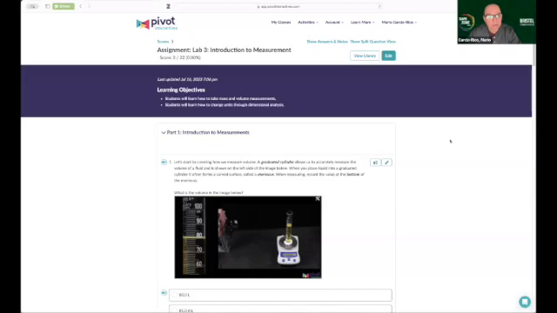Okay, so let's take a look at Lab 3, Introduction to Measurement. I'm just going to highlight a couple of the things that may not be completely intuitive or maybe a little bit in hiding. First and foremost, one of your classmates mentioned that it's possible to do something called a split question view, which makes it possible in some labs to not have to scroll down and then back up all the time. It apparently doesn't work very well for this lab, but I'm still going to use it.